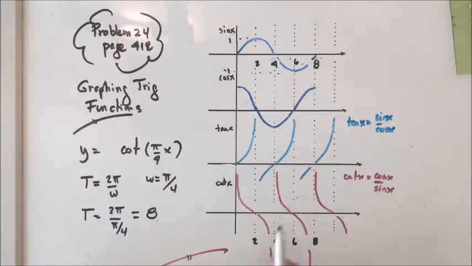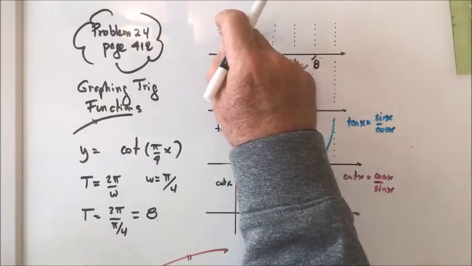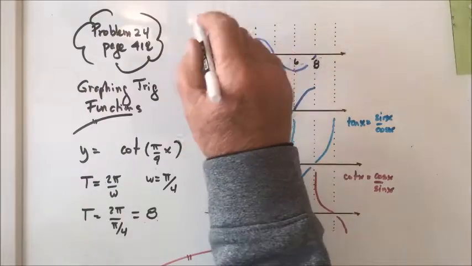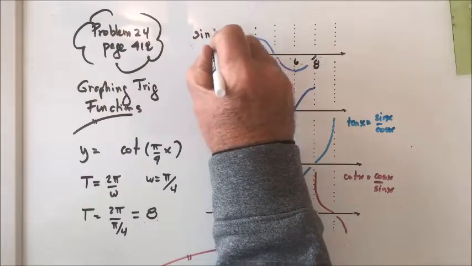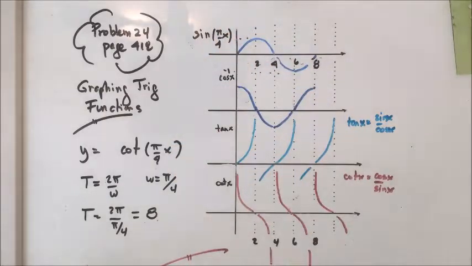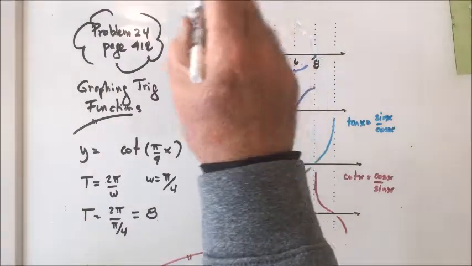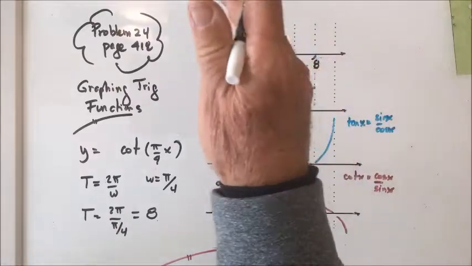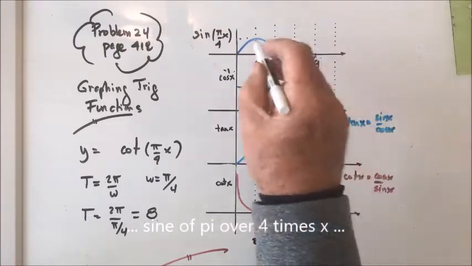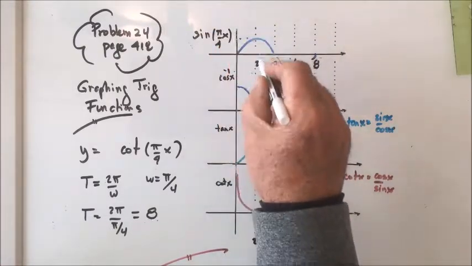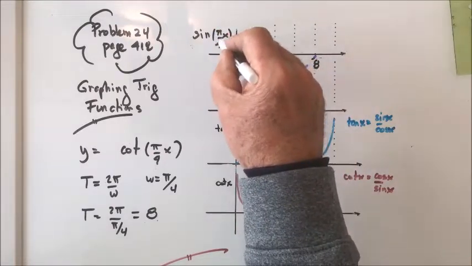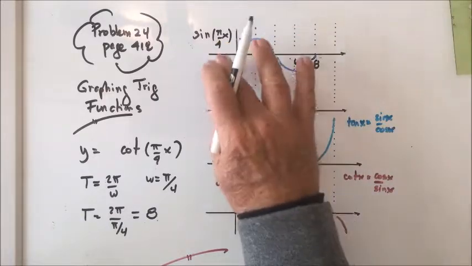Let's just check that then. If I wanted to draw sine, not of sine x, but rather sine of pi over 4x, then let's see if I've done it. When x is equal to 8, the sine of pi over 4 times 8, is sine of 2 pi. And indeed, we're back to 0. If I put in 2 here, I'm talking about the sine of pi over 2. And sure enough, this is what the function sine of pi over 4x looks like.